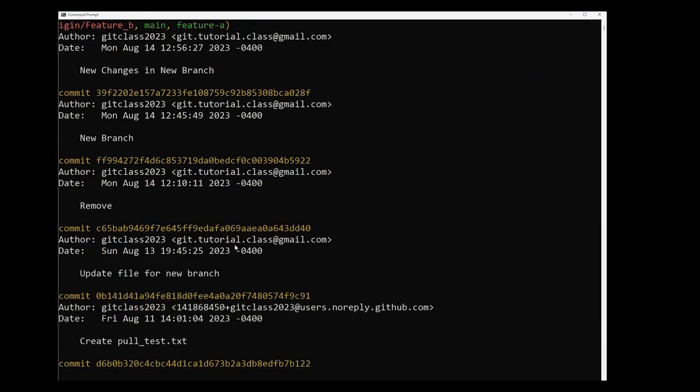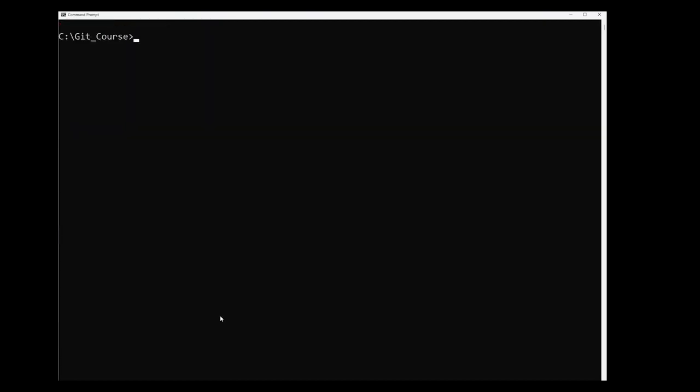So let's press Q, let's clear the screen, and so the first step, because the head's pointer is pointing to this branch, we need to first check out to another branch. For example, let's say git checkout. Let's go to the default branch, main, for example. Now we switch to the main branch.